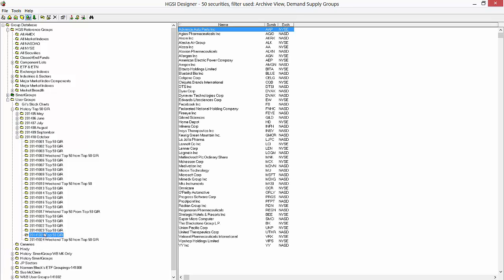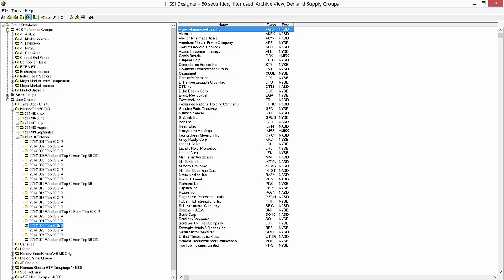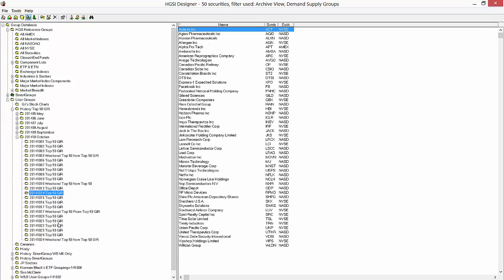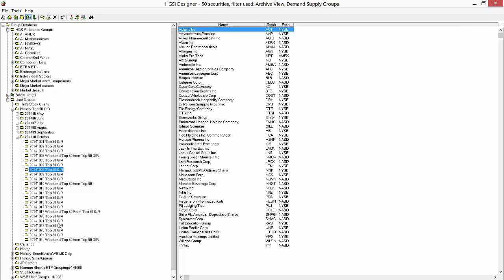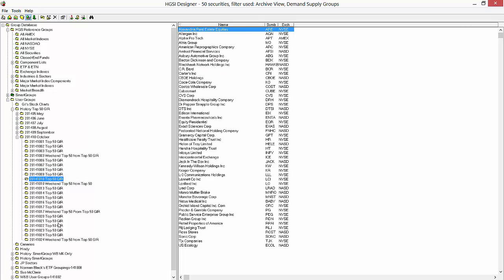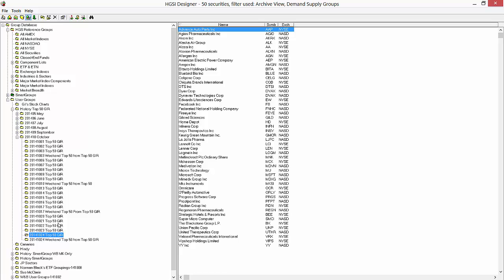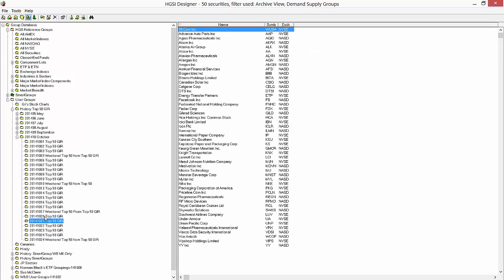And so then you have a list, and as I look through this and scroll through, this is now saved as that grouping in HGSI, and I can quickly look through here. So I go back down to the 24th, and I can see Allergan was in here somewhere. There you go, Allergan, and all of the other stocks that I saw in that report are now contained in the group as well. So I can look at and find what's in the other groups.